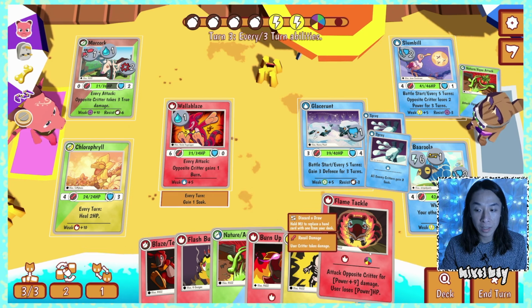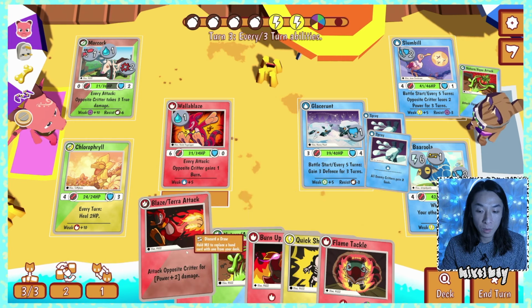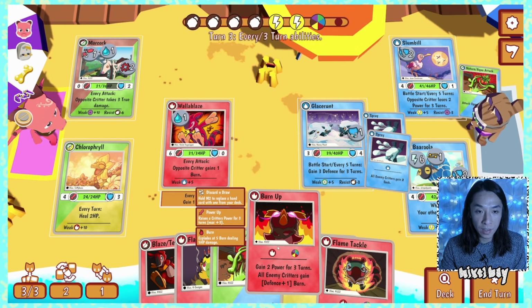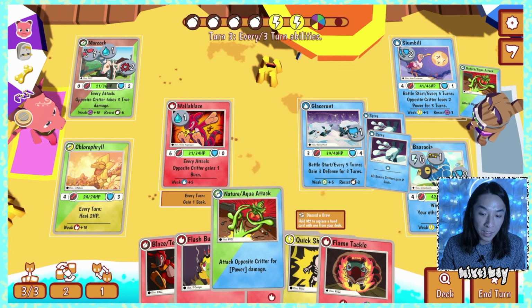Yeah, we really don't need that yet. We need to kill this guy first. Quick Shock. What else do we got going on? Burn Up. Gain 2 power for 3 turns. All enemy critters gain defense as burn. Why do I have that in here? I thought Burn Up gave us energy. That's my bad.